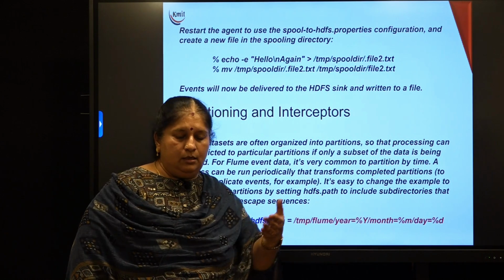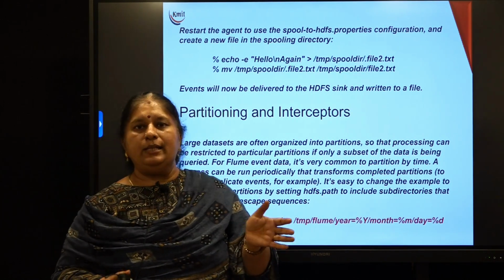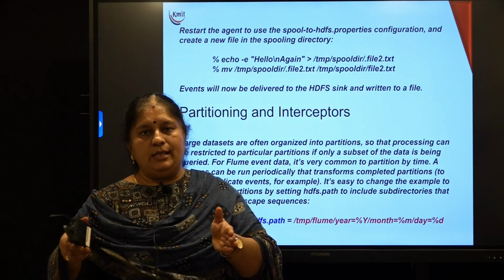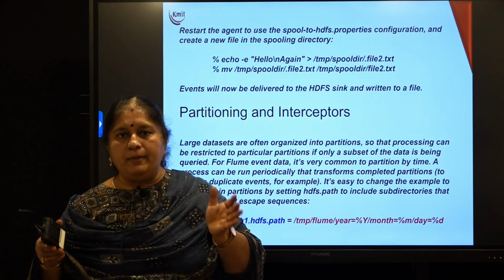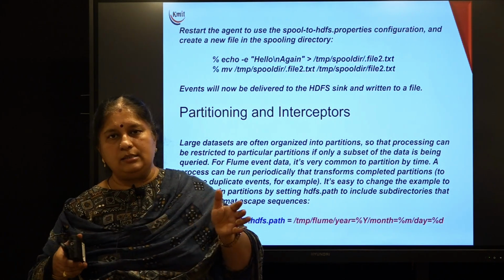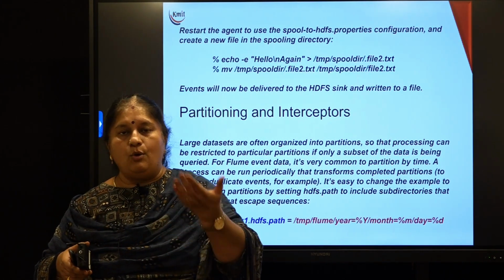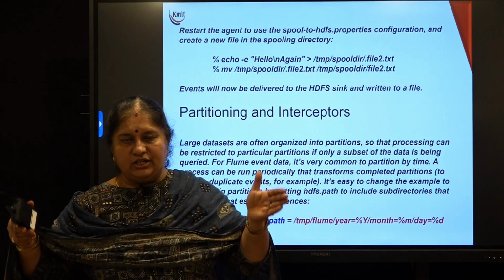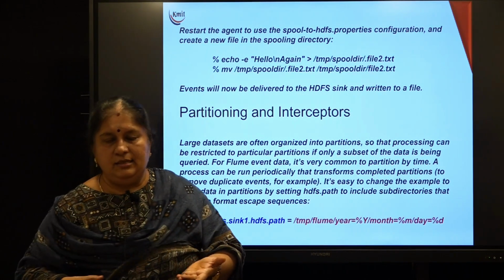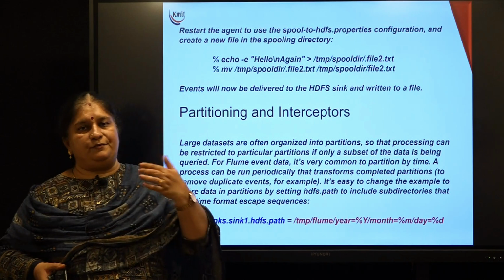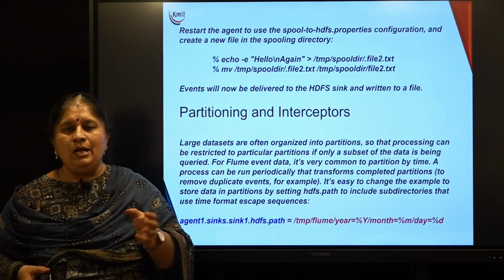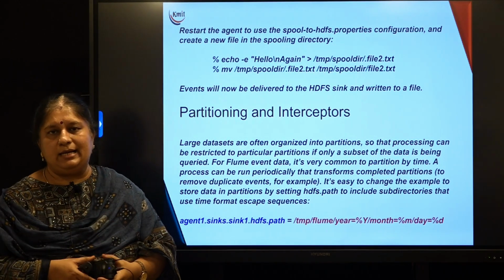Say for example, today is 12th June. So what it will do? 12th June morning 9 to 12th June night 9 o'clock is one partition. Once I say that, whatever data is generated within these 12 hours will be considered as one partition. And what are the interceptors? The timestamps which I have set for data collection for this partition will be called the interceptors. So, the interceptors can be defined in terms of timestamps, date wise, hourly, that is again depending on how fast and how frequently the data is getting generated.